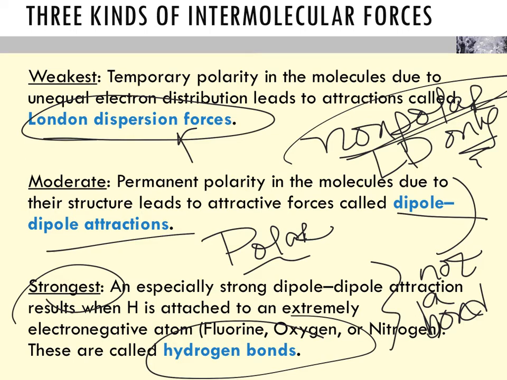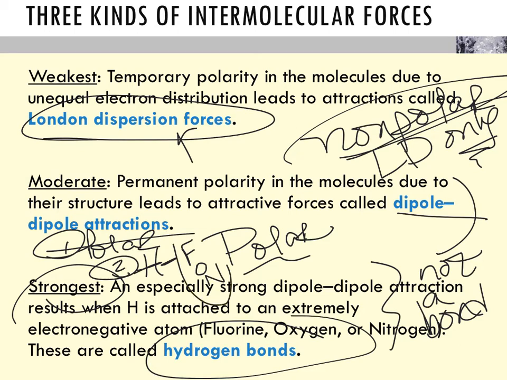So in order to have hydrogen bonding, there are two prerequisites that have to be met. One, the molecule must be polar, and two, the molecule must contain hydrogen atoms directly attached to either fluorine, oxygen, or nitrogen. I always used to tell my students hydrogen bonding is fun, F-O-N. All right, that's it for the descriptions.